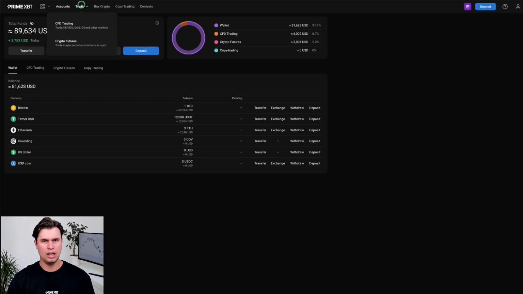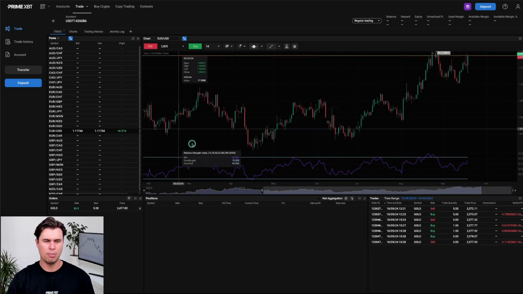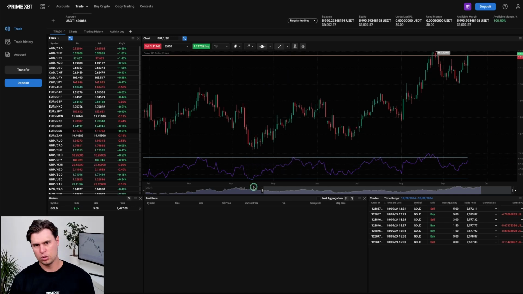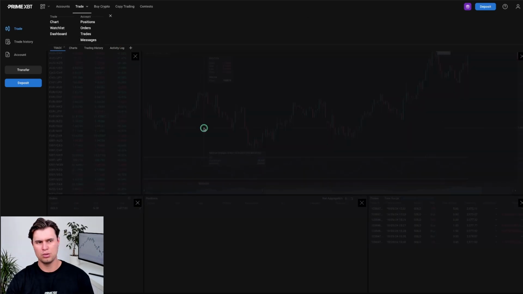Then where it says trade, remember we're doing CFDs today, so I'll click on that function. It should pop up like this. It will have all your watch lists as well as your charts showing you your positions as well as your trade history. If that's something you don't want to see, you can simply click on exit, or you can change around the interface however you see fit. If you have a look here, there's a little plus button. It's pretty cool. You can choose, do I want to add in the dashboard function? Do I want to add in the watch list function, or whatever it may be?